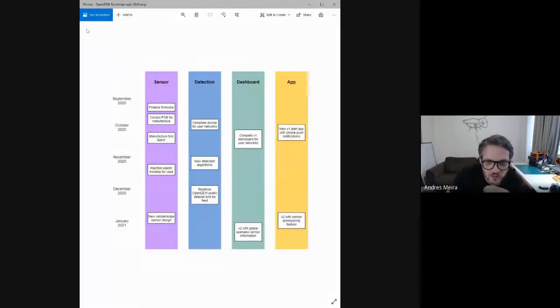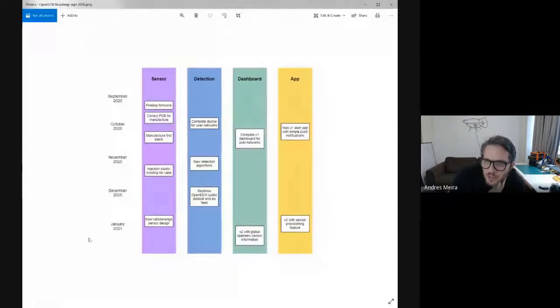This might be a good time then for me to just switch to this draft roadmap. If you can see this, when I say draft, I mean I just did it very quickly, so not set in stone. Can you see this? I think what I was trying to get at here was version 2 of the dashboard that you mentioned just now, Ryan. I'm not sure about the dates, I haven't calculated it, but the idea would be that the global information you've just mentioned would have to follow on from us having created the actual data set somewhere.